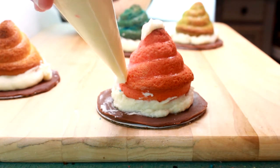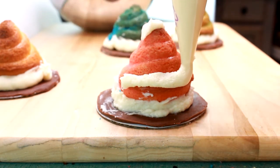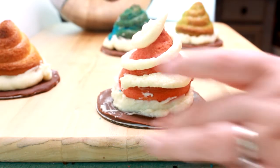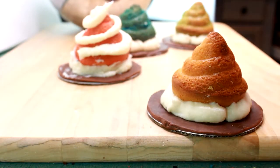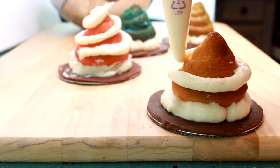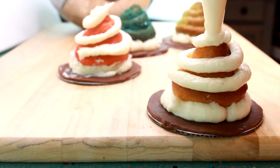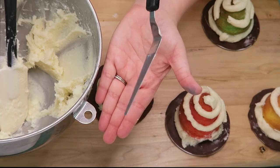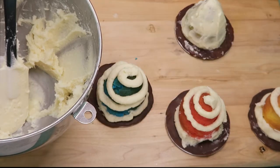And then once you do that, you're just going to cover your cake in icing. This has no rhyme or reason to it. I just added a little swirly effect. But the main objective is just get icing on the cake, keep some moisture in, and also to stick the fondant onto it. So I'm going to use a small angular spatula, and I'm just going to smooth that icing as much as I can.